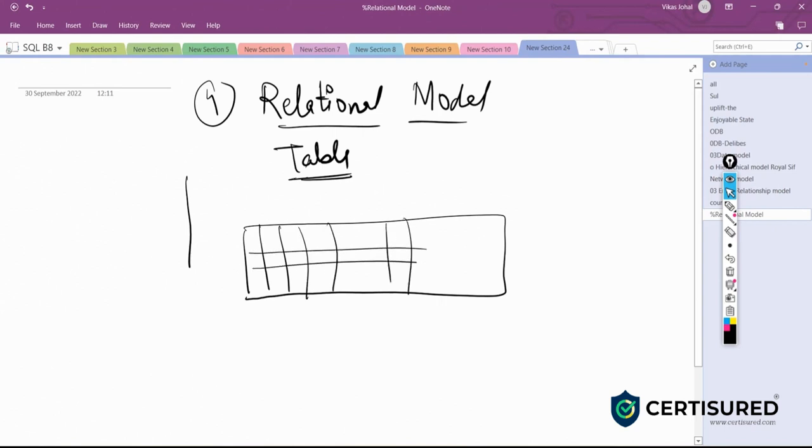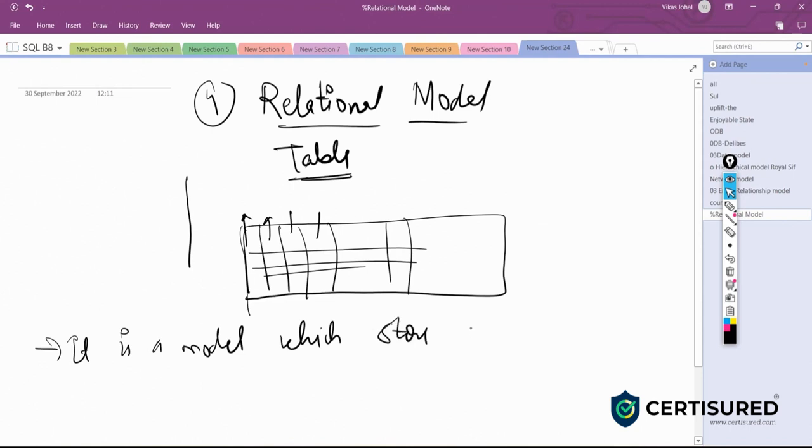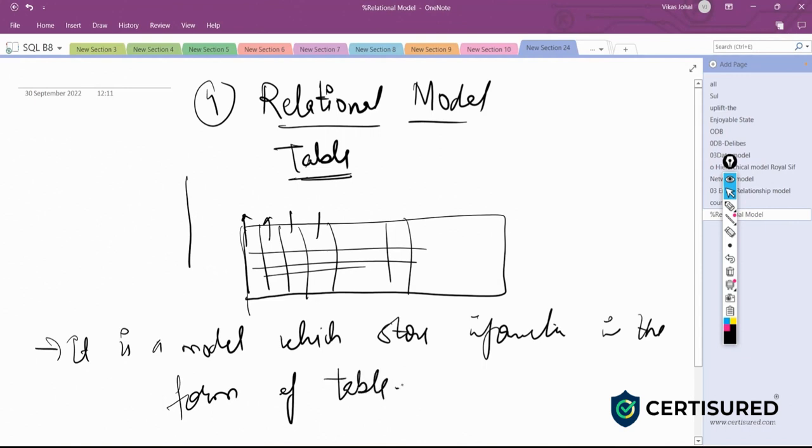Right? We have column name, column name, column name, and these rows. So it is a model which stores information in the form of table.